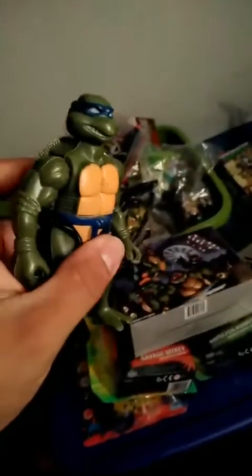What the hell is this thing? Dude, I got tons of these things. The movie version of Ninja Turtles. Tons. Of course, my thing I've been looking for years. What else is in here? Another bootleg. I got another bootleg. This is Leo. Put him in there. Dude, I have like 3 of these things. And there's a motorcycle, which we probably should review soon.